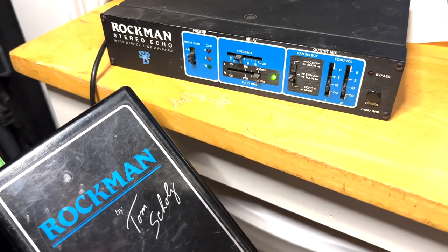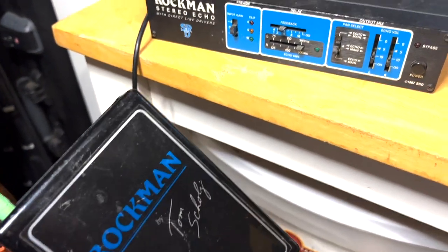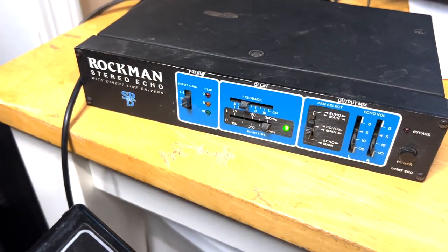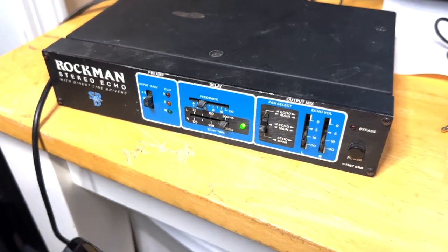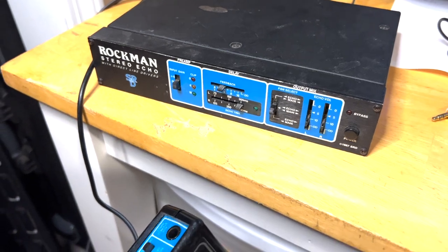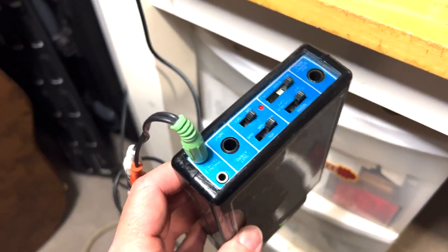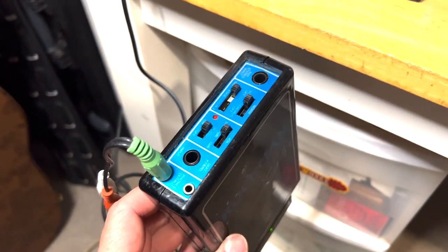I'm going to run this through Pro Tools today, and I'm going to show you how this sounds. I've got my Rockman, and I've got a Stereo Echo. These are the two Rockman devices that I currently own. It was kind of tricky to get this all run together because there's not an output for this other than a headphone out, so I had to dig through all my cables.